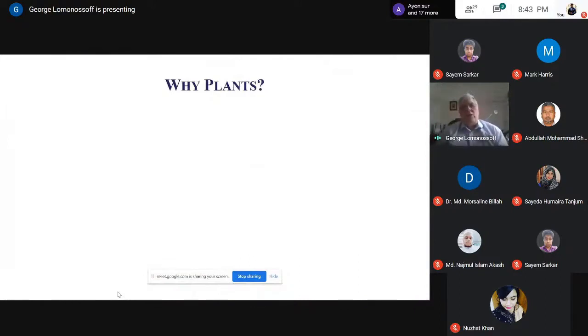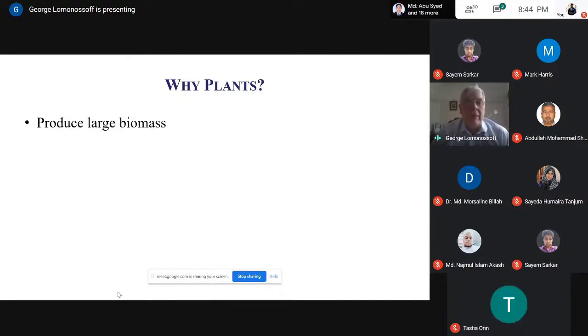So the first question is, why on earth, with all these other expression systems, such as E. coli, yeast, insect cells we've heard about, and of course also mammalian cells, would one even consider thinking of plants? It seems a rather odd kind of expression system. Well, one of the obvious attractions is you can get very large biomass. Plants are used in agriculture, obviously, and that was an attraction initially.